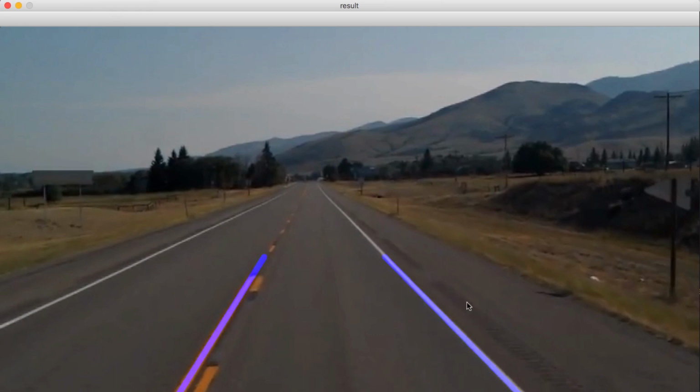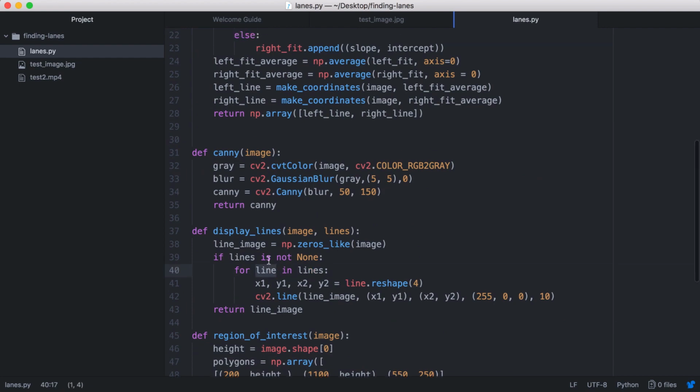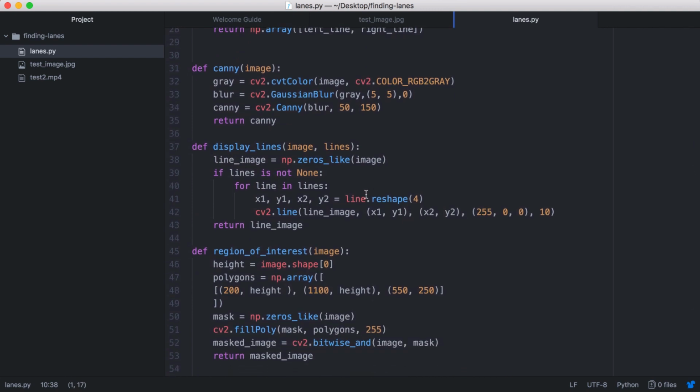One more thing before we end this lesson is that previously we were passing in a three-dimensional array, the Hough lines, into our display lines function. But now we're passing in the average lines that we created, and we know that when we iterate over this lines array, each line is already a one-dimensional array, so there's no need to reshape it. It's just extra code. It doesn't really make a difference whether you have it or not. And better yet, we can simply unpack each line into 4 variables over here and delete that.